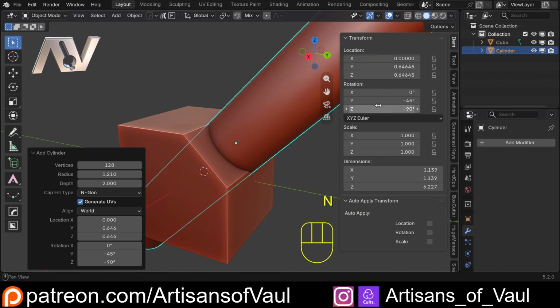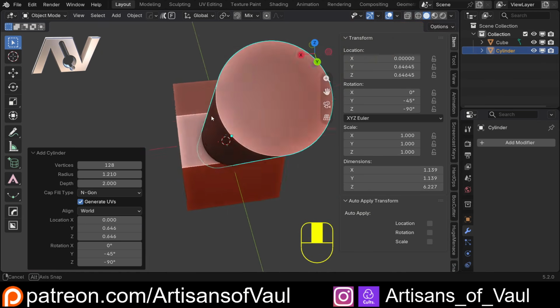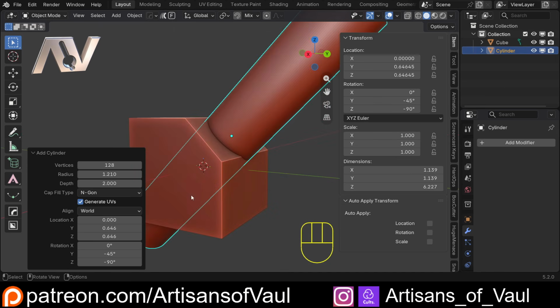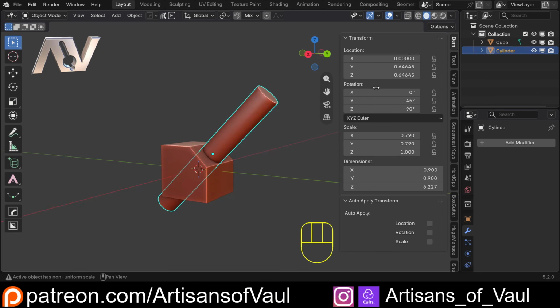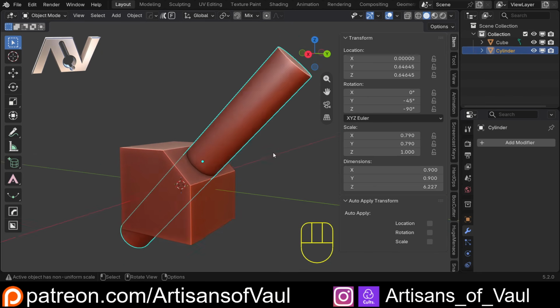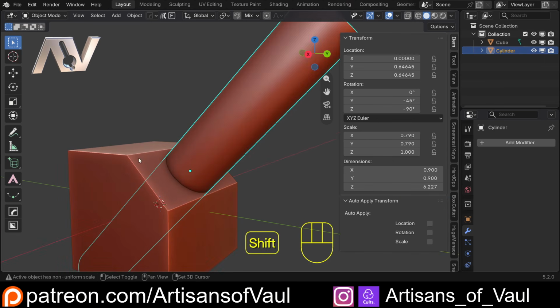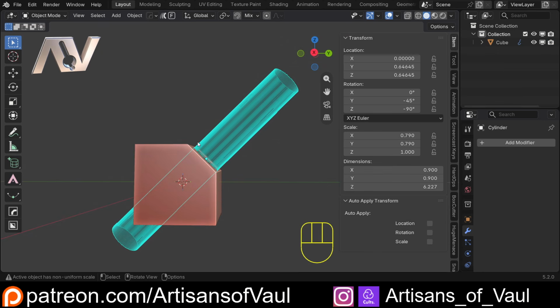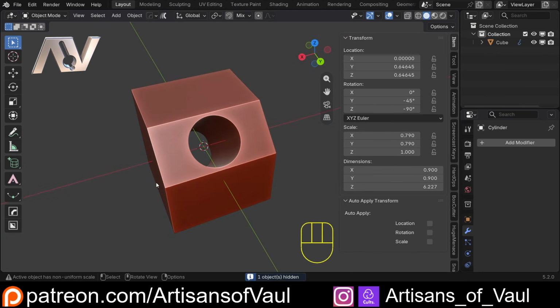Instead, you're going to have to hit N, come to your dimensions. This keeps your dimensions here in the local axis, so that will be X, that will be Y, I think, and that is Z. And that means if I click and drag these, change that to 0.9 and click, this is now perfectly 0.9. So just worth noting that you can't use that information box on the left-hand side to do this. Then click, shift click, control and minus if you've got ball tool, otherwise you could do it manually, and then we'll H to hide it. And we've got our object exactly as we wanted.